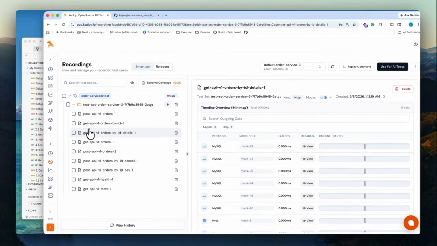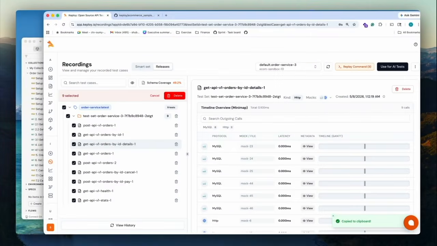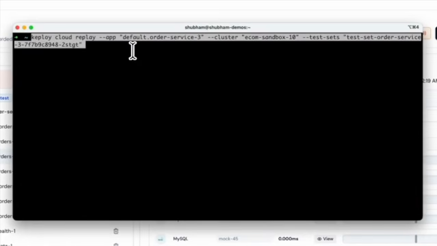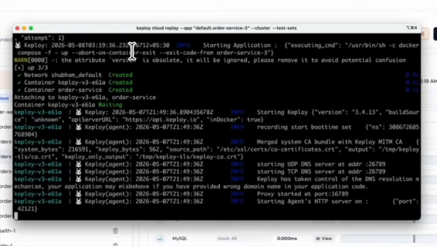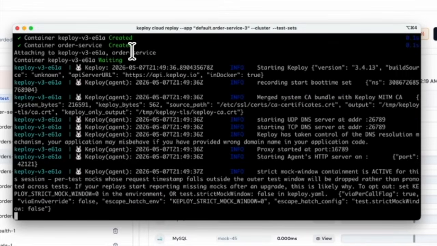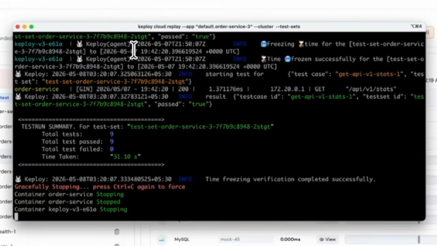Now we run them the way a developer would, or an AI agent would. It's a single command. It runs in your CI pipeline with no test environment and no databases to spin up. And the application believes it's calling the real database? It does. It's actually talking to the deployed sandboxes, so nothing touches production, and there are no side effects.